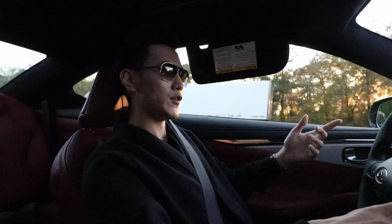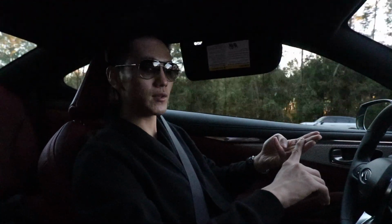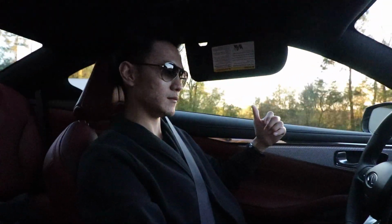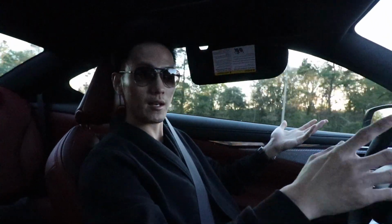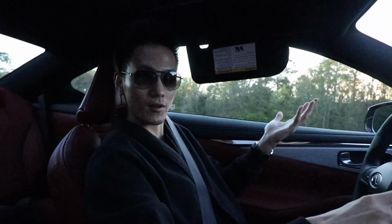So if you're looking for reliability, if you're looking for something old school, get the Q60. All you need is just a muffler delete, which I'm gonna get soon, and this car will have a sleeper look. It doesn't look anything ricey, and it looks mature. So as you know, guys, choosing this Q60 wasn't really easy, because replacing the Stinger wasn't easy. I had a lot of things to check off my list, and these are some of the things that I checked off, and they gave me a good enough reason to get the Q60 and replace the Stinger.